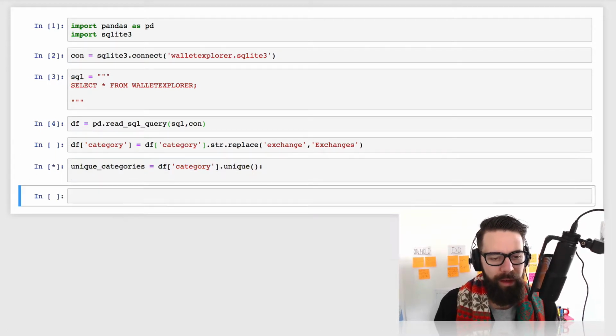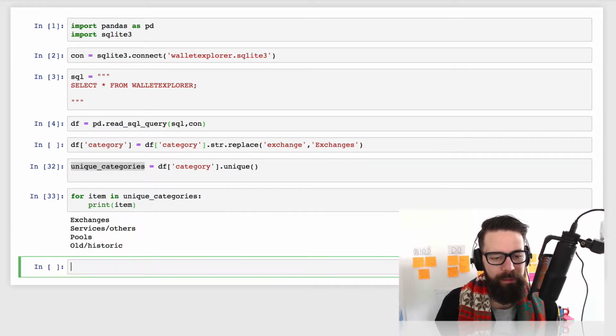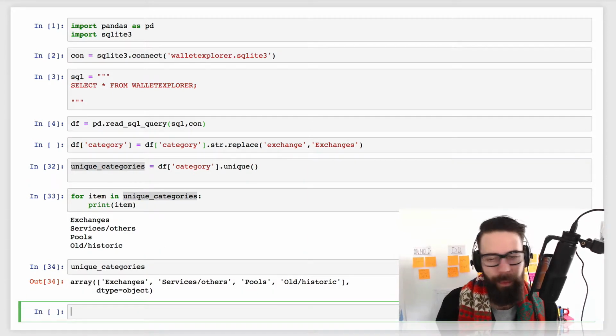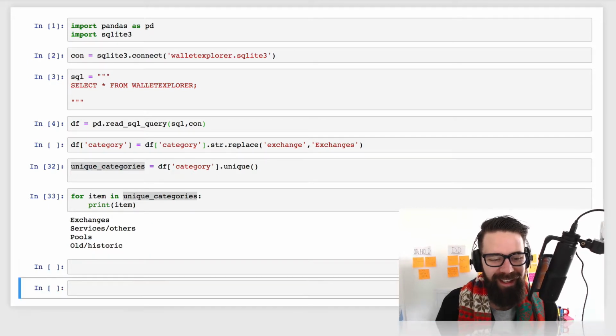So next time we run this, for item in unique categories print item, it's lightning fast, because what's now in memory doesn't have to rerun everything. It's just boom, boom, boom, boom, boom. So we've got exchanges, services and others, pools, and old historic.